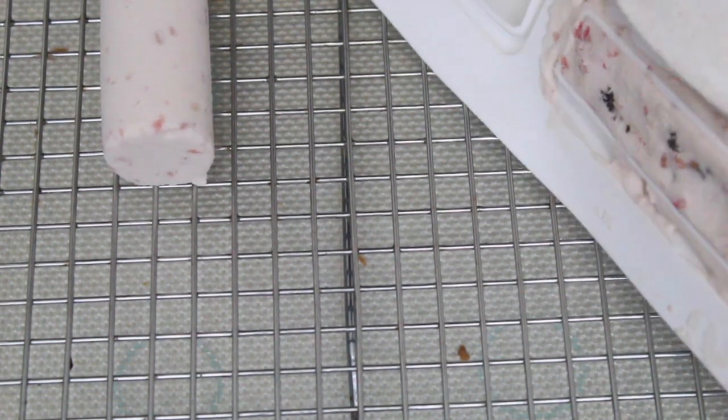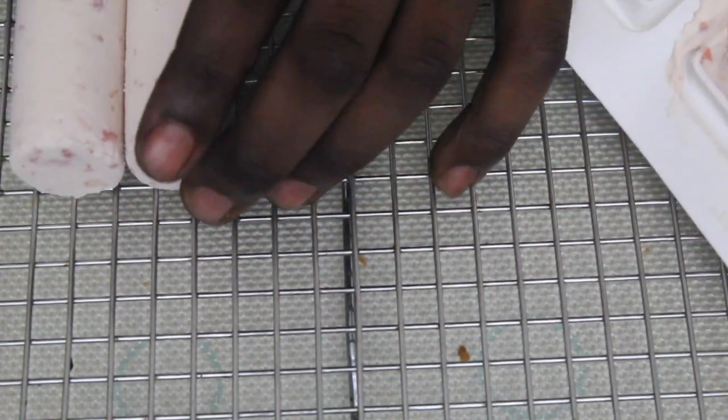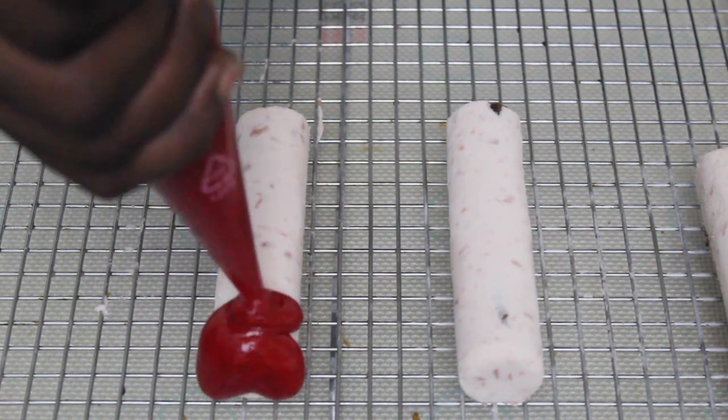Once the eclairs are ready, I unmold them and pop them back in the freezer for about 10 minutes just for the outside layer to set. I then glaze them using a raspberry mirror glaze.